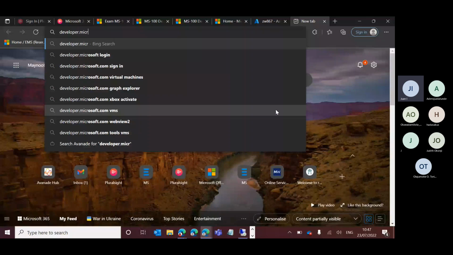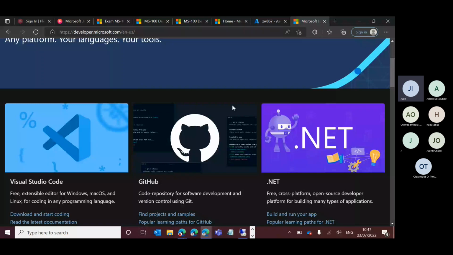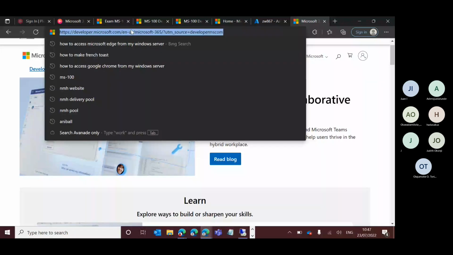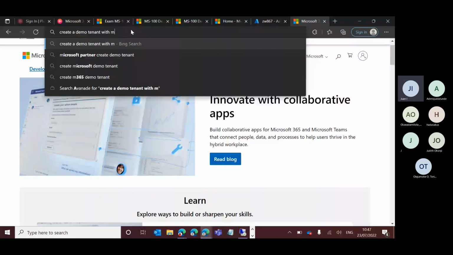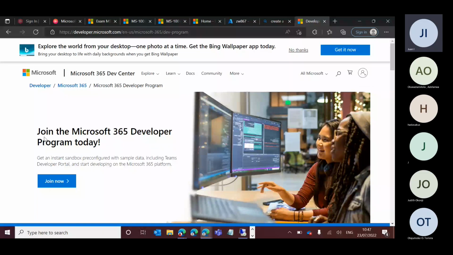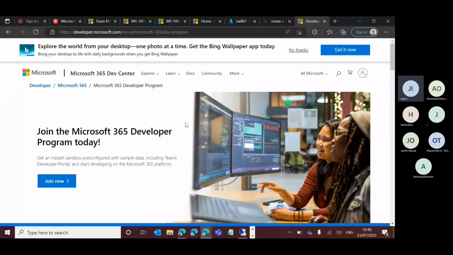developer.microsoft.com. So you sign up for the Microsoft 365. Hold on. Let me get the right link. Sorry, give me a second. Aha. So I'll share this link with us also. So over here, if you do not already have a test tenant, it actually gives you an enterprise version of Microsoft 365. So you can now create users, delete users, manage your environment, and so on.